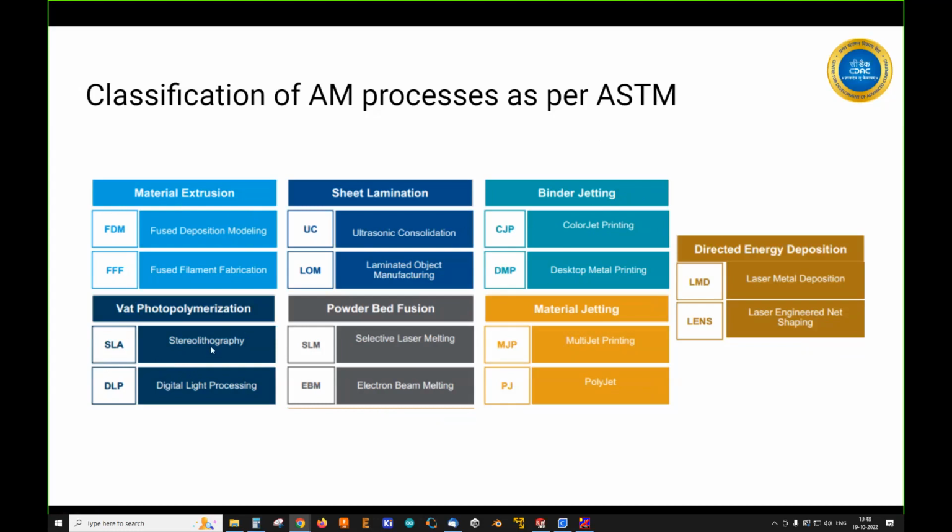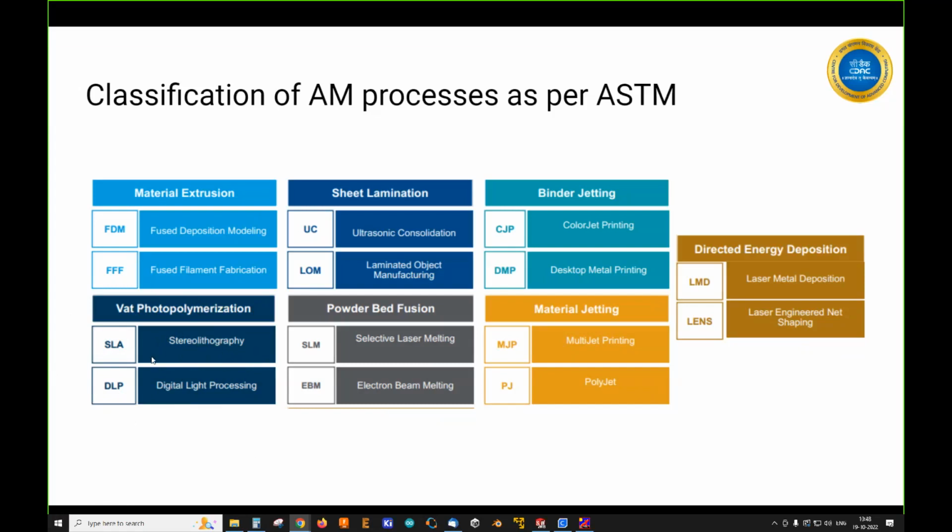Okay. So the next technology is vat polymerization. Vat polymerization is one of the initial, the first 3D printing technologies which was invented. SLA is the first 3D printing technology, invented in 1984. In SLA and DLP the material is resin, and that resin is subjected to an energy source, in SLA a laser, and in DLP light. That resin is a photopolymer, so when it is subjected to a specific wavelength of light, it is going to solidify.